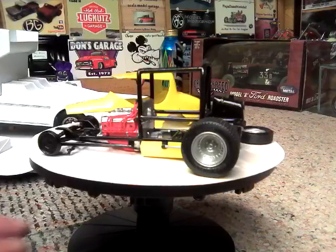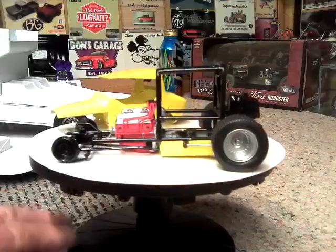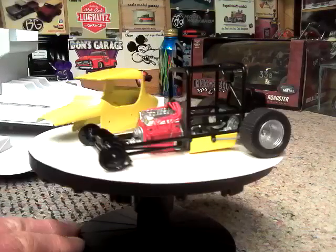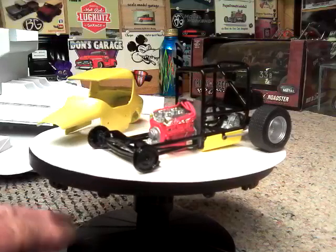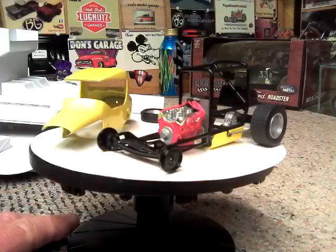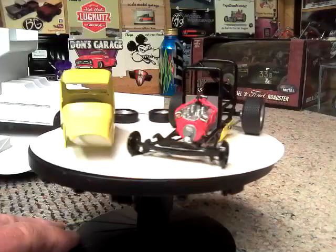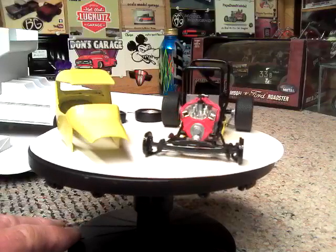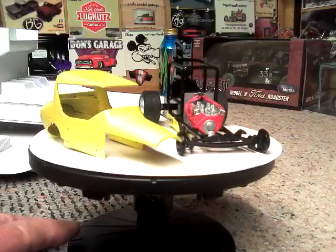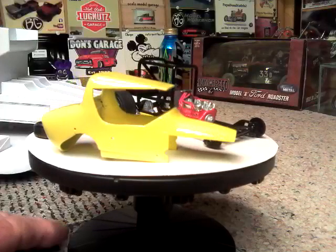This is Lon coming to you from Grandpa's Playroom with a bench update and a little Saturday morning conversation. I was showing you the little super modified that I started scratch building a month ago. It's been stalled, and I finally got it out of the box last week after I got my CV 500 build done and had some painting time. So we got the chassis all painted and the body painted just a couple days ago.